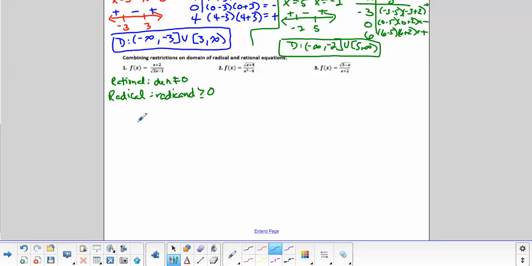So the part underneath the square root, the 3x minus 1, has to be greater than 0. So add 1 to both sides, 3x has to be greater than 1, and divide by 3, x has to be greater than 1/3. And sometimes you'll see the restriction on the domain just written like this, or sometimes you'll see it written in interval notation, which would be starting at 1/3, but not including it because there's no equal, and going to infinity.